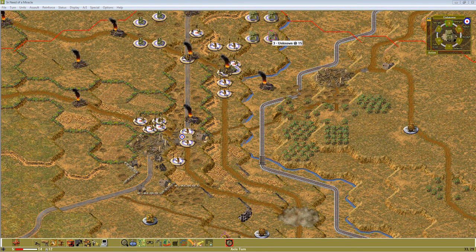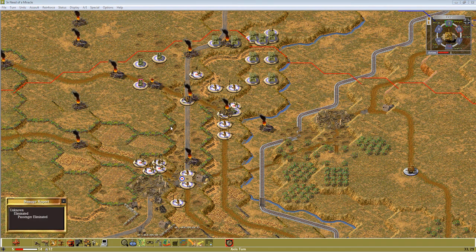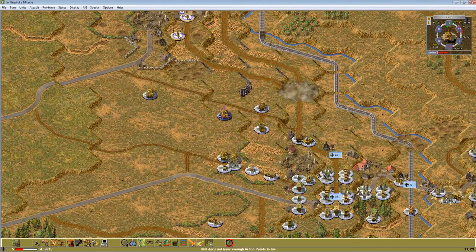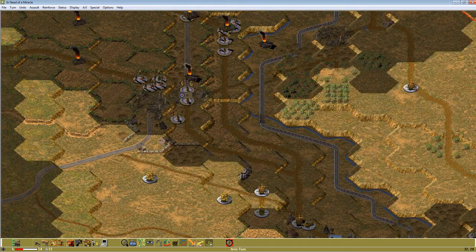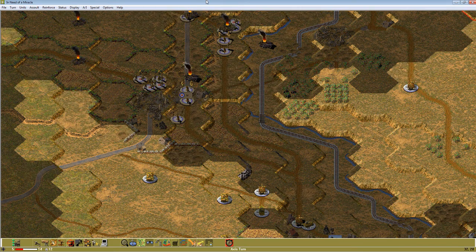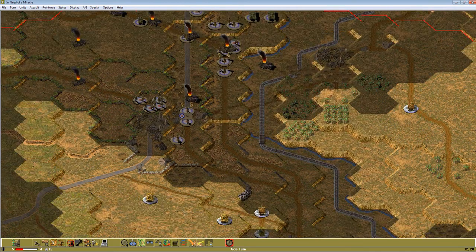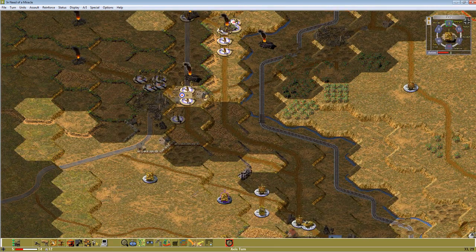We could crack off a shot at these armor units, and if we killed anything, we'd at least know what we're fighting, but no, I want you. Excellent, and now we will maneuver back. Yeah, get out of the line of fire. Ooh, I like this hex. So we'll sidestep to the northwest.